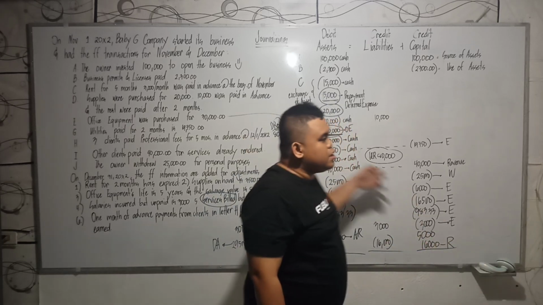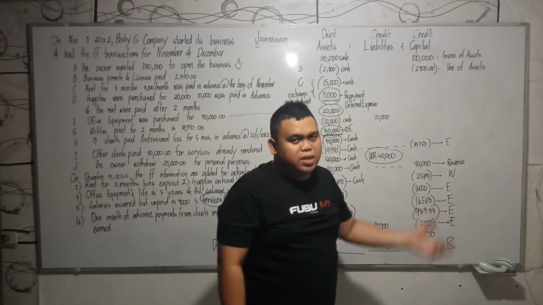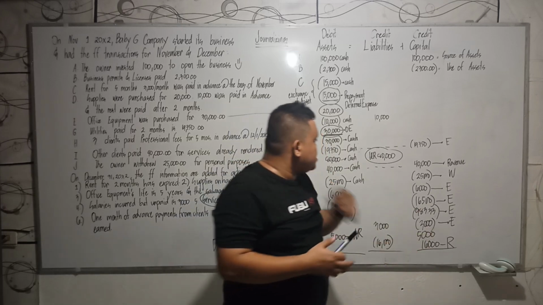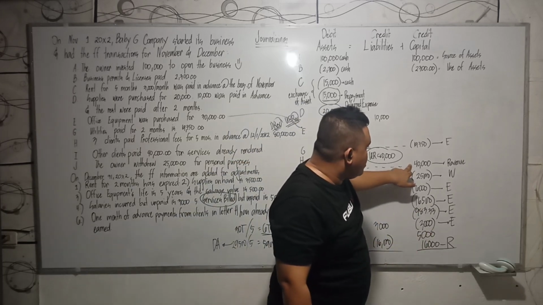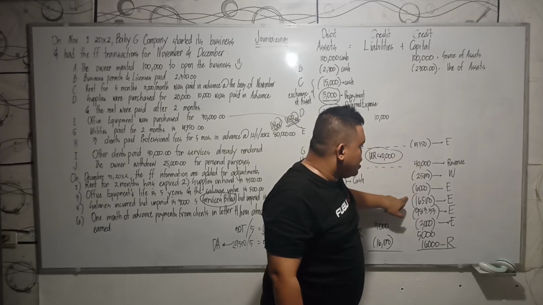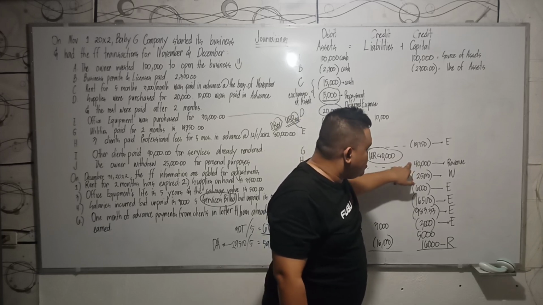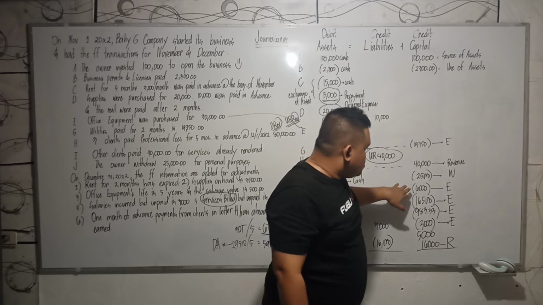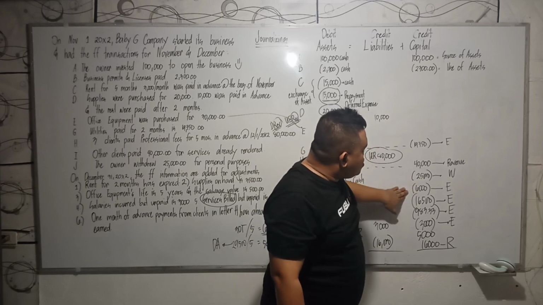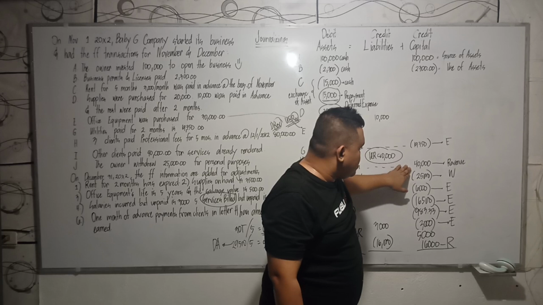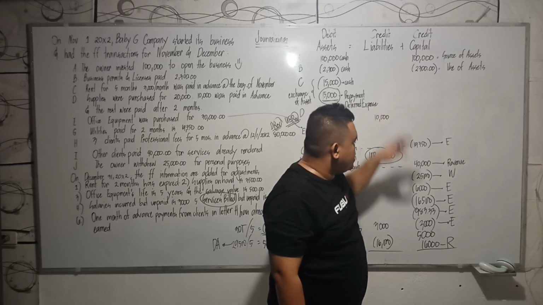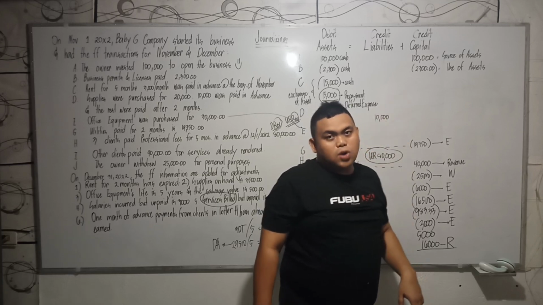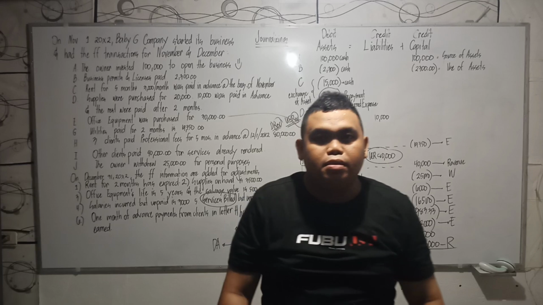But in this particular case, since we are just starting, you can see that the revenue has been separated. It's not yet combined with the expenses. It's not yet netted with the expenses. Okay? So the expenses, being opposite with revenues and opposite with capital, has a normal balance of debit.